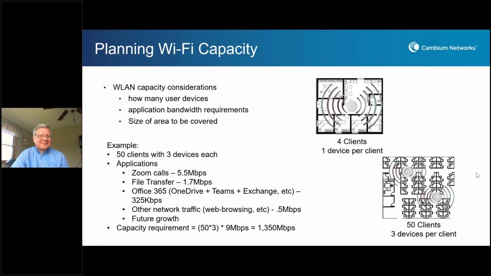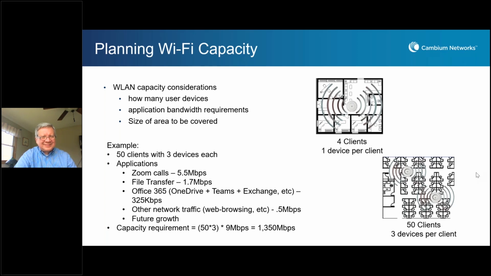We can put one AP in there and rest assured that everybody's going to have a pretty good experience. Now we look at the graphic on the bottom, same square footage, but what we have here is a cubicle farm. We've got 50 clients in here, and these clients have a desktop and a couple of personal items, BYOD. Maybe it's a phone, maybe it's a laptop, maybe it's a tablet.